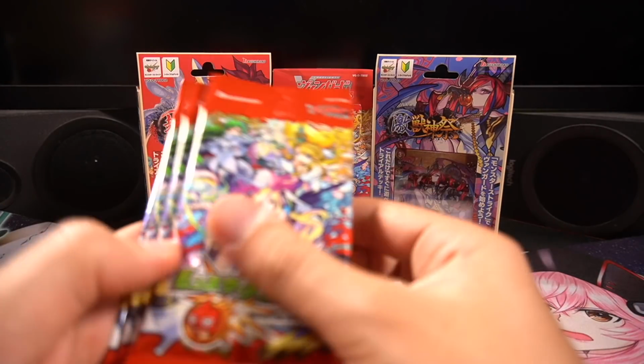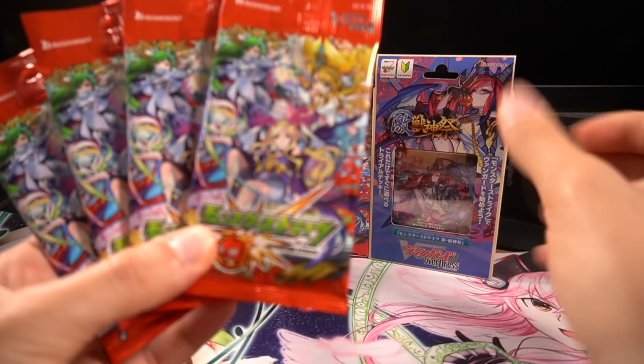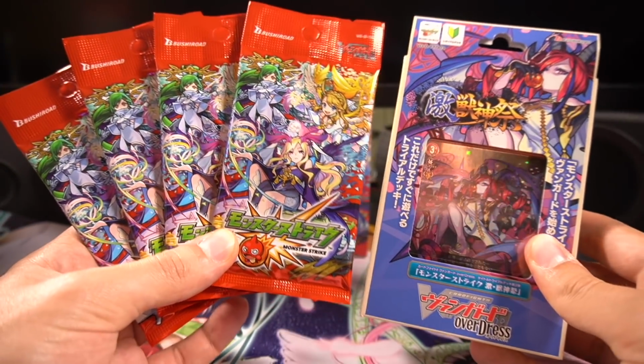Alright, so let's get into the second box, but of course first, time for a thumbnail shot real quick. So let's take 4 packs and the blue starter deck for the nice color contrast. Alright, so let's get into these packs.